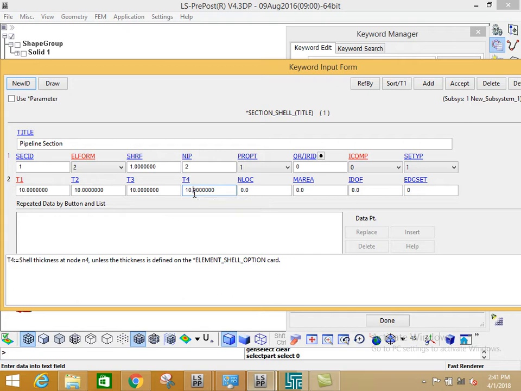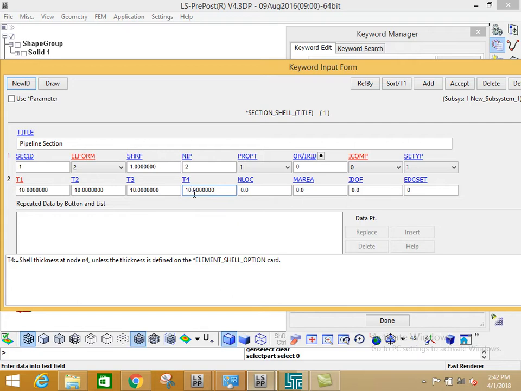Oh, okay. Good that you asked. This is the shell section, right? This is T1, T2, clockwise, anti-clockwise. T1, T2, T3, T4. If I put like this, meaning it's uniform thickness.